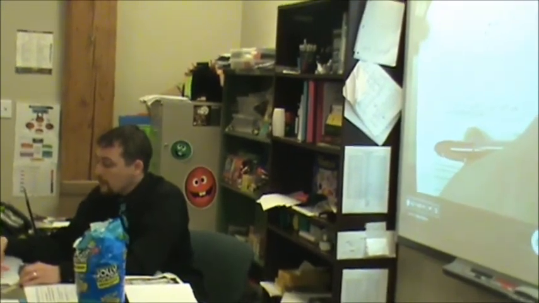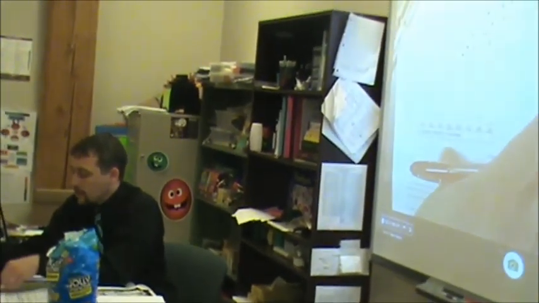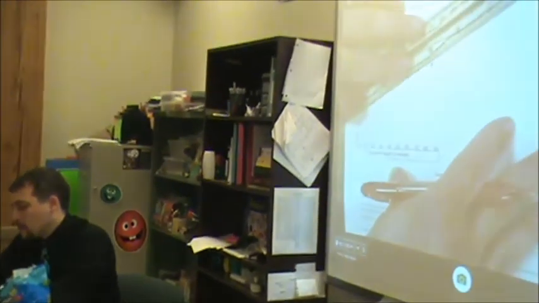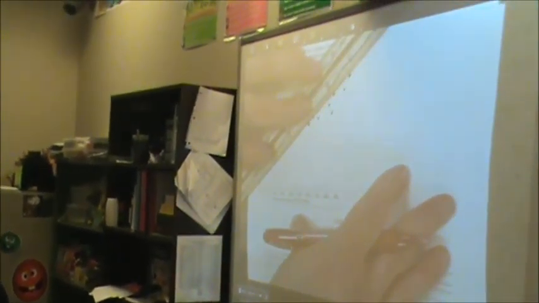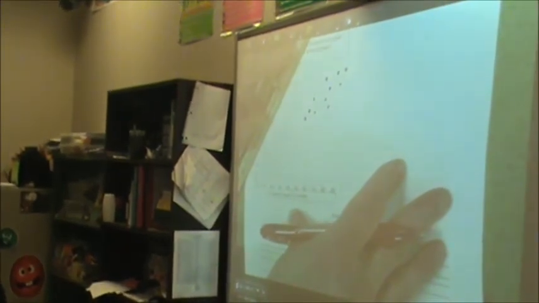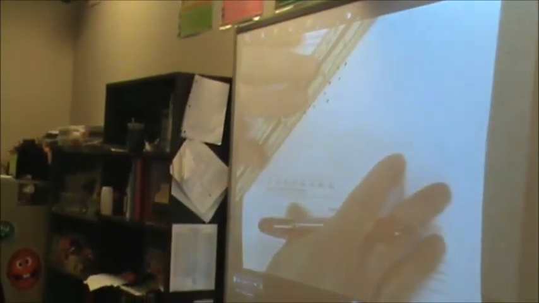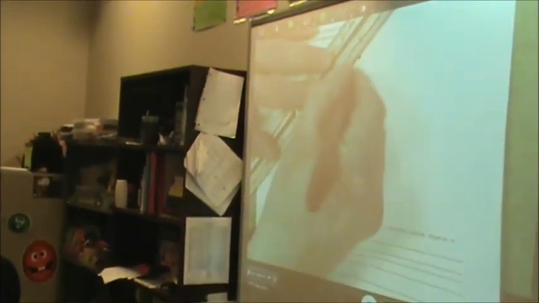All right, we have collected all our data from everybody in the class, and I've summarized it here nicely. We're going to do the line of best fit. You do not want to have all the points on the top or all the points on the bottom. You want a line that goes through the middle and has about the same number of dots above and below. You also want to make sure it's centered between all the dots. So we are going to do that like this.